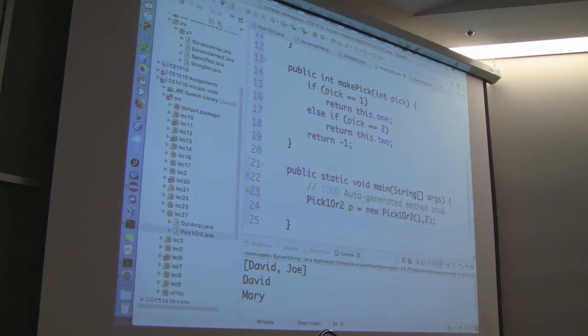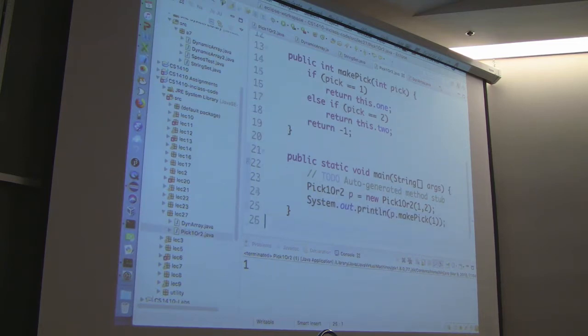It holds a one in its one instance and a two in its two instance, and this p variable references that object. And I could say System.out, let's print out a choice. So I could say p.pick(1). And if I run this, I get a one.